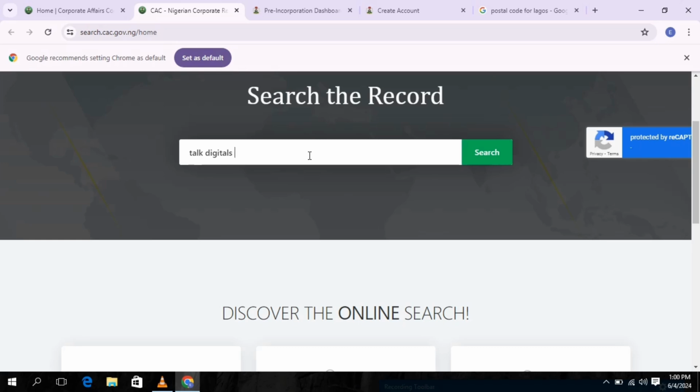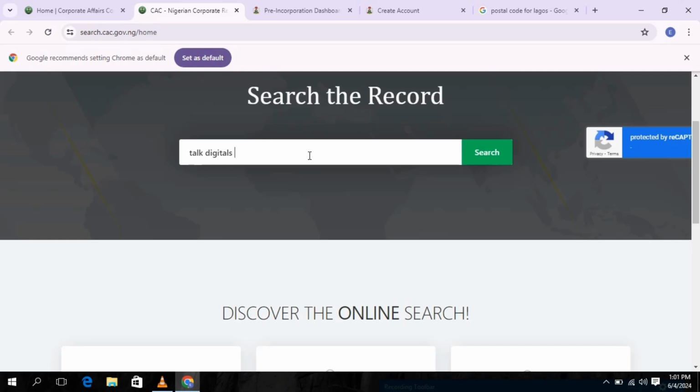What you need to do is when you search a name, it's going to show you a list of names that have been registered on CAC. If the name you're using currently has been registered on CAC, there's a chance that you can't use that name. I'll try my best to see if I can do that on my dashboard, because you can also search for a name from your dashboard.